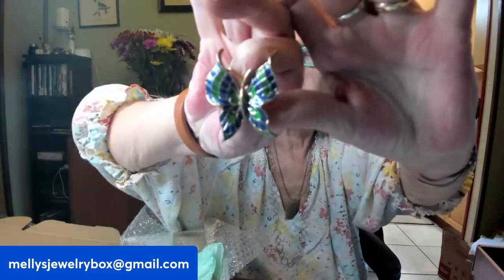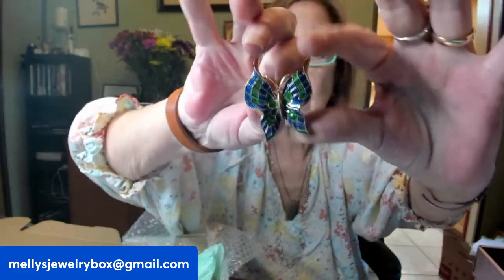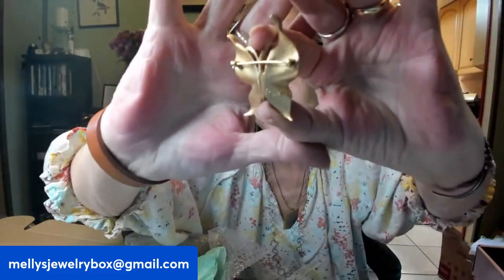Ooh, this is very pretty. Enamel butterfly. I like the gold tone on this. This is beautiful. It's a Crown Trifari. That is gorgeous. I love those colors. Very nice. The form on this is great. And that gold tone. And look at the back. Yeah, that's really nice. Very, very nice.